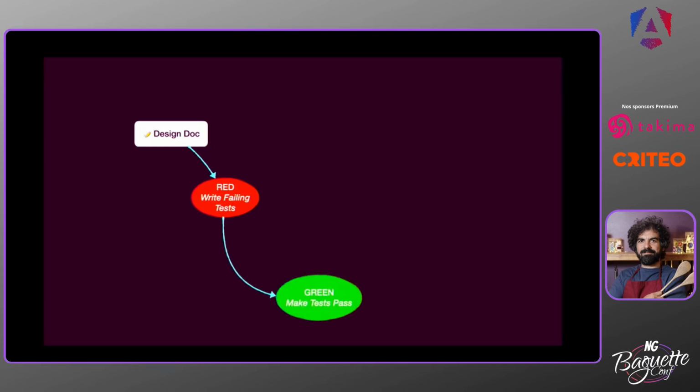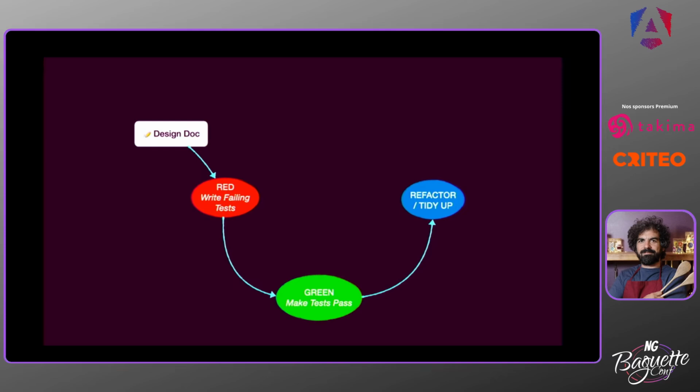So what could be a solution? A better solution could be to go with something more incremental. For example, you start with a design doc, which is a tiny spec. It's very different. Then what if you write failing tests? You ask the agent to write failing tests that you can review. And this is easier to read, actually, if you get used to it. Then you ask it to make the test pass. That's TDD. The test is failing, make it pass, however you can. And then I can refactor things if things go wrong.